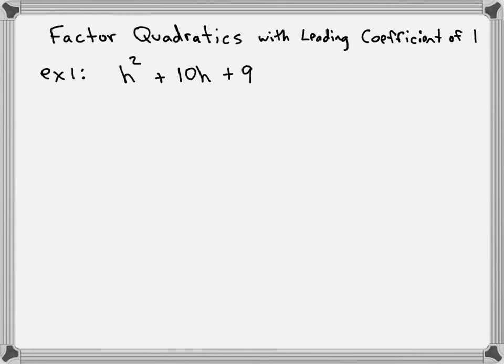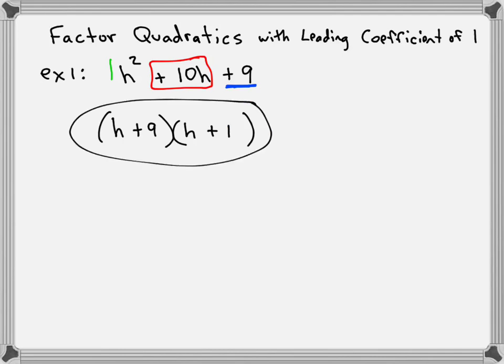So since we have a 1 as our leading coefficient, we are looking at only the C term and what are the factors of 9 that add together to give me this middle term of 10. So my factors of 9 would be 1 and 9. Once you know your two factors, you can plug it right in. We can break up the h squared into an h and an h. The factors of 9 that add together to give you 10 are a positive 9 and a positive 1, and you just factored that quadratic in a lot less time than if we used the traditional a times c method.